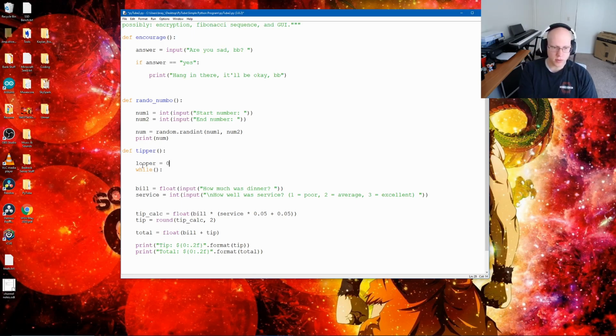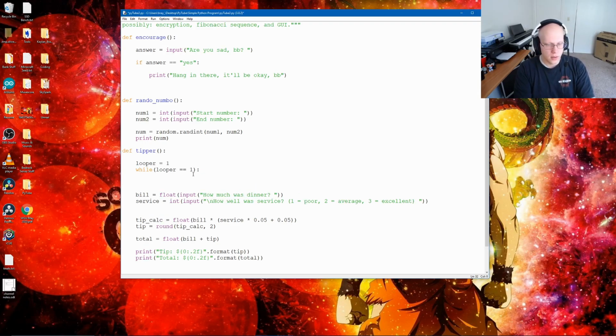So I'm going to create a variable to just hold a value. And this is how I'm going to start my while loop. This is the way I like to do it, and you can make it whatever you want. You can call it whatever, and you can assign it whatever value you want. You can do numbers, letters, you could do Boolean values, which means true or false. I'm actually just going to use 1 and 0. So 1 means true in my case, and 0 is going to mean false. While looper is true, so while looper is 1, run the stuff below it. Make sure you use this equivalency operator and not the assignment operator.